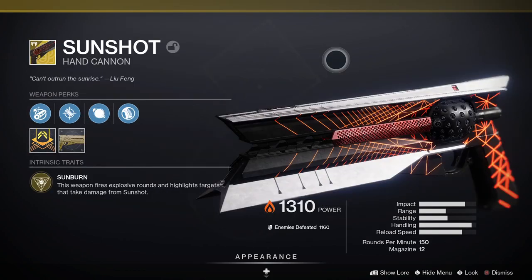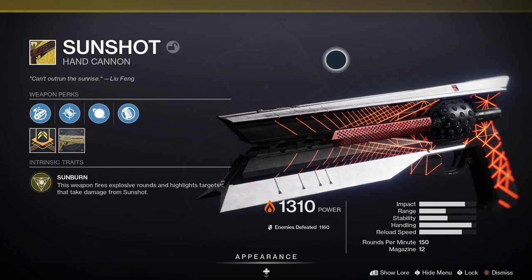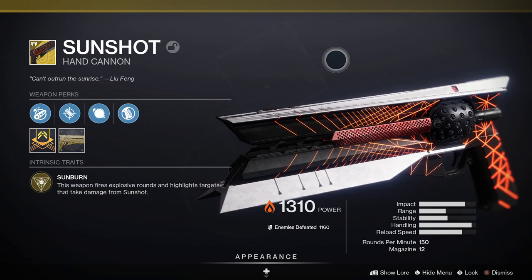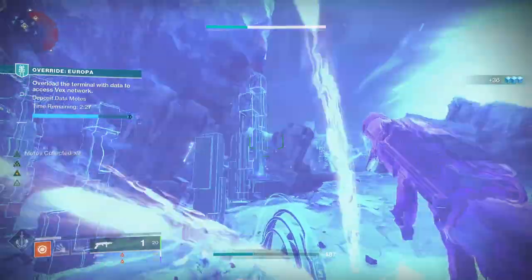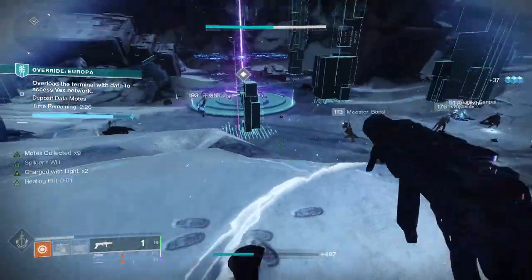And then for my energy weapon, I'm going to be using Sunshot. And this one is going to be combined with one of my mods to create Warmind Cells. And Sunshot is really, really good. I haven't used it for a while. And I think it is the only 150 hand cannon in the game right now because I was using it and it felt really, really fast. Plus, created all those Warmind Cells and it goes really well with this solar Warlock PvE build.